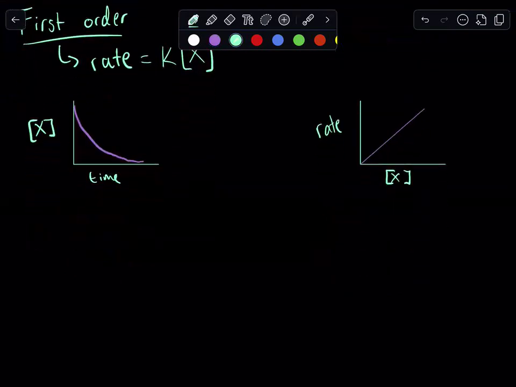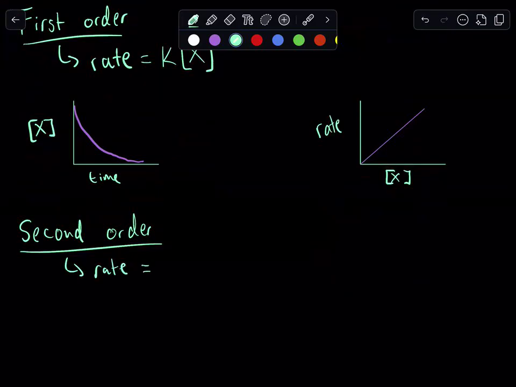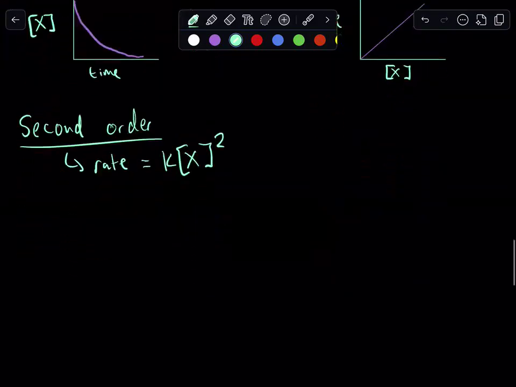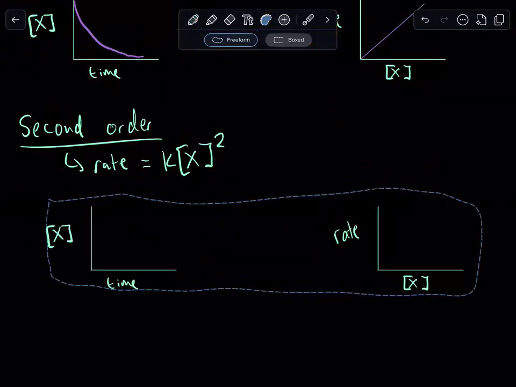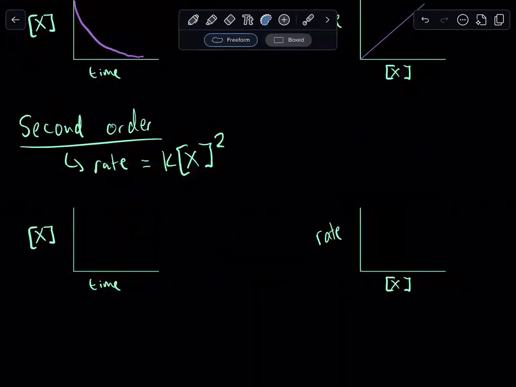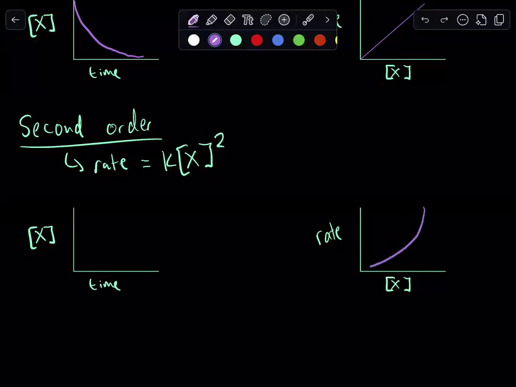When we move over to our second order reaction, we know that rate is equal to our constant times our concentration of our reactant, in this case, X squared. When we look at our two equations, we'll use the same two graphs. Again, I'll start with my rate versus concentration. This is now a squared relationship. You know this as a parabola. I'm going to draw that a little nicer. There we go. And so this is what our reaction looks like.